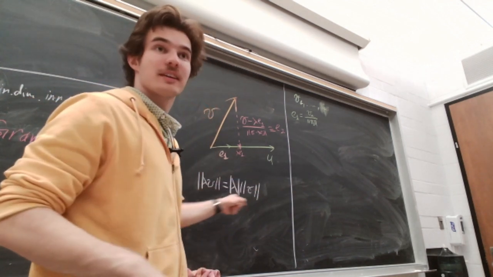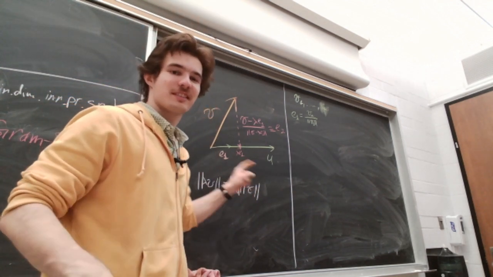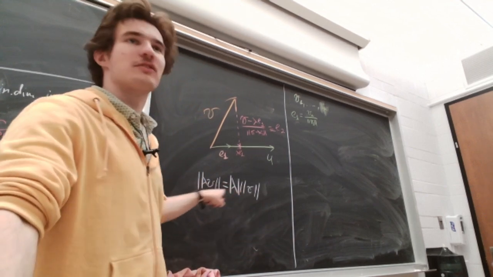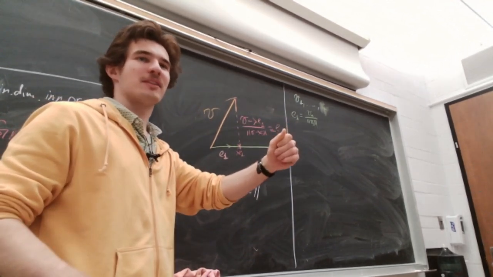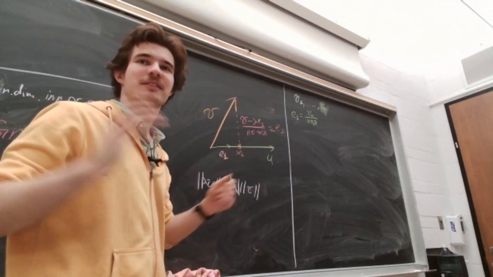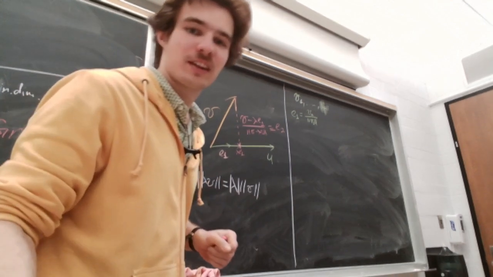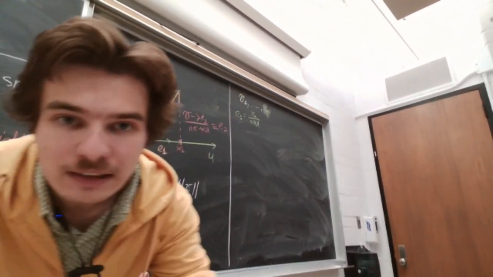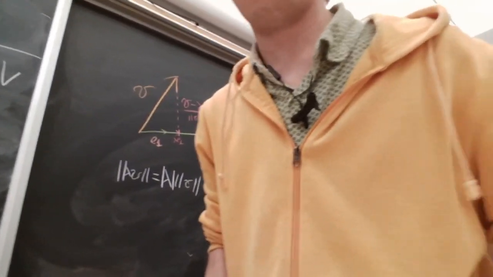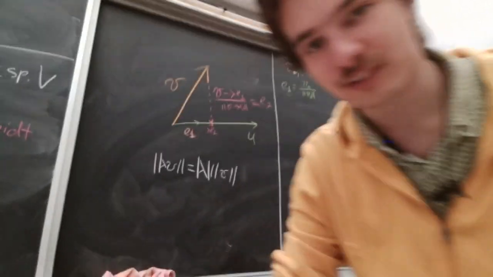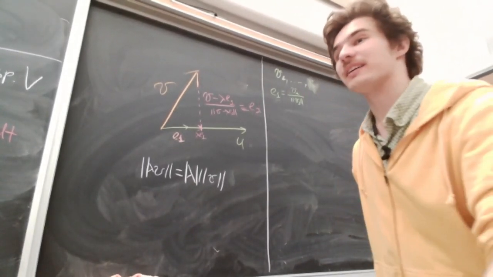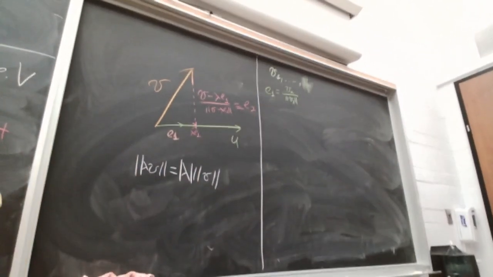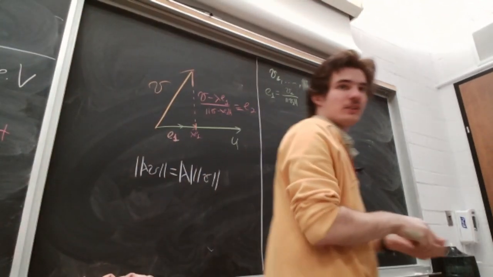I'm sorry, but you kind of expect this. If I scale my vector by lambda, then its length should be scaled by lambda. No surprises there. That is still very hard to see. You guys will not be able to see anything because of my laptop, but that's okay. Can you guys kind of see what's going on?